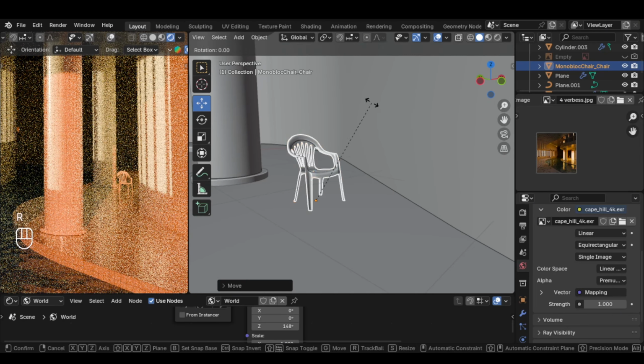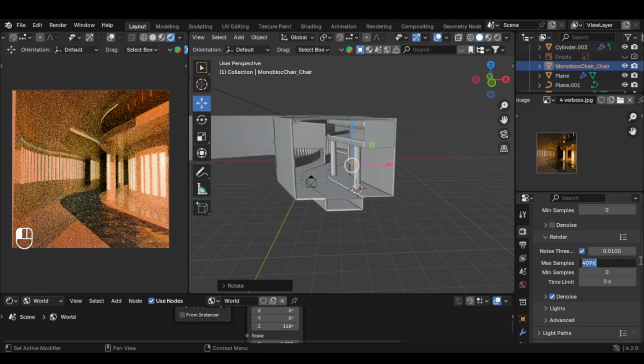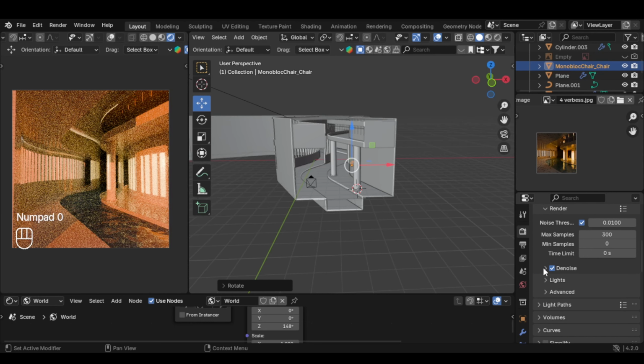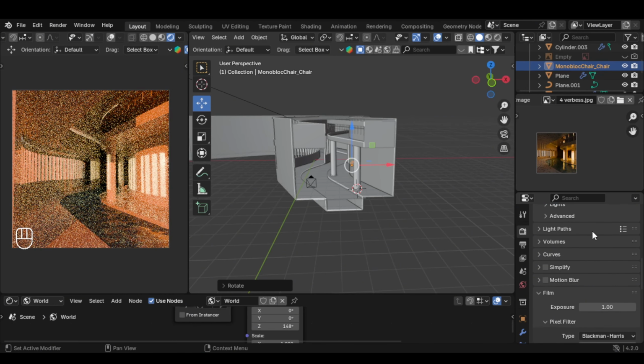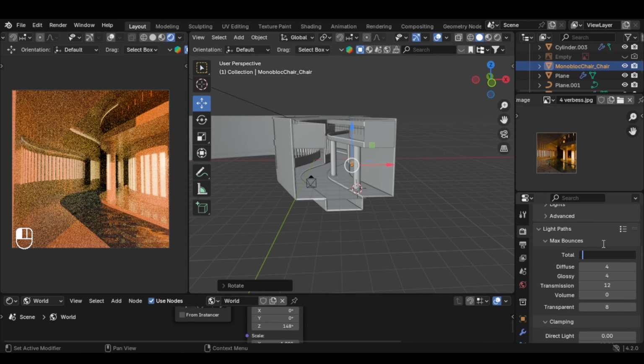I can also show you my render settings, so Cycles, and use GPU compute. And the noise threshold should be 0.01. It looks the best. And for the samples, you can choose maybe 300 or 200. And denoise, I have this one here. You can use GPU, and quality should be high. And for the lights, you can turn the light tree off. And for the advanced, you can check this little clock here, so it should be faster. For the light path, you can just enter 8. I think it's enough. Also for the transmission.